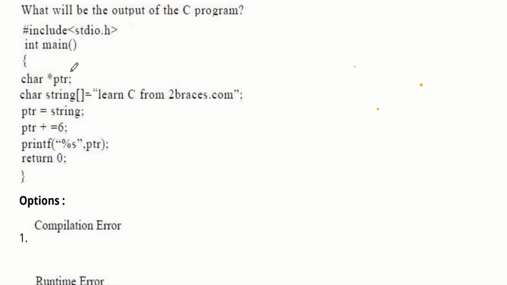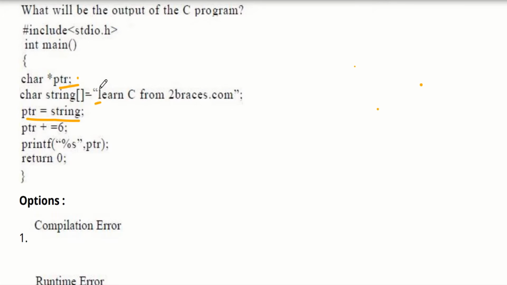Here the question is a given program, and we are asked for the output. In the program, a character pointer is declared, and a string array named string is declared with the text from tobraces.com, and the pointer is initialized with this string. Now the pointer is moved six characters from the base address.